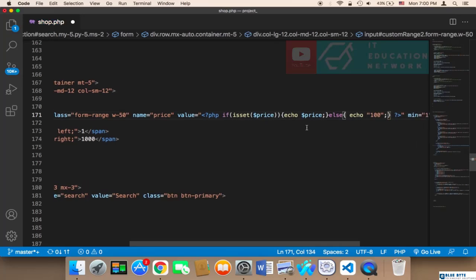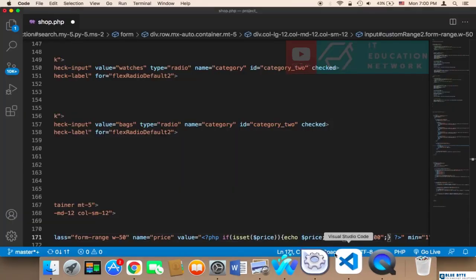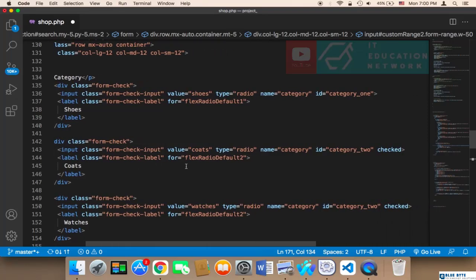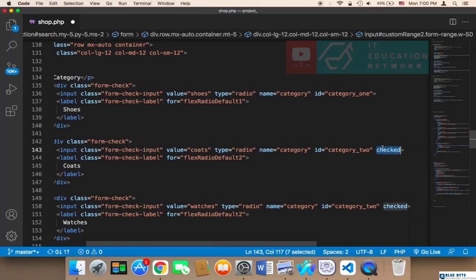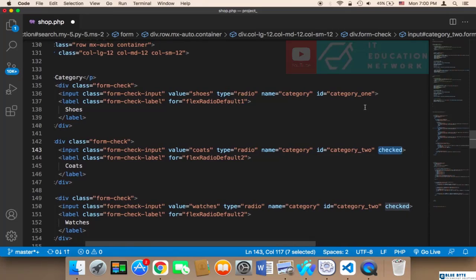That's it. Pretty simple. Similarly, for the categories here, instead of saying checked for all of these categories, we need to add the PHP code that's going to check the last criteria, or the last category, that the user chose.